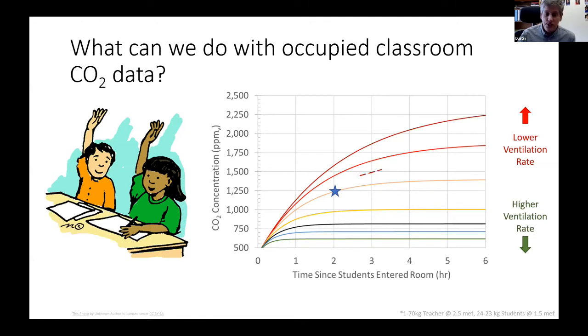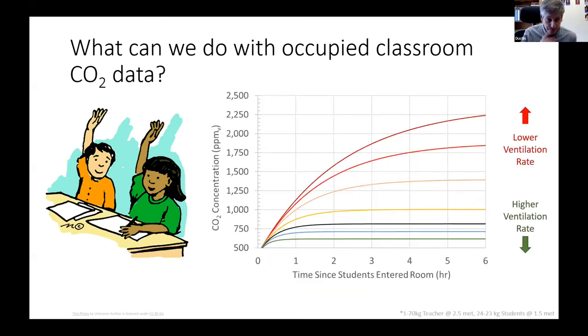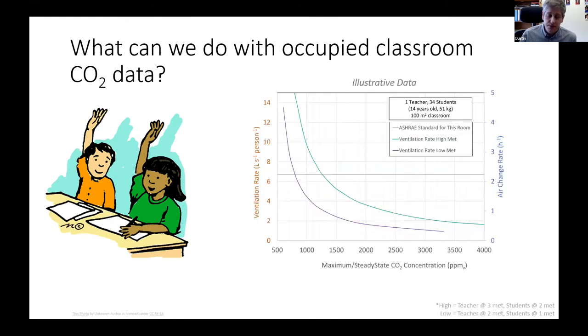Likewise, if the concentration is still increasing after 3 hours of uninterrupted occupation, then it's also likely not reaching pre-pandemic ventilation rates, as higher ventilation rates would have reached stable concentrations earlier. Here's an example of a real classroom. The CO2 concentration is still rising after 3 hours of uninterrupted occupation, despite only having a maximum CO2 concentration of 1600 ppm. It likely would not be meeting pre-pandemic ventilation rates. However, if the classroom is below 800 ppm after 4 hours, it would likely be reaching those pre-pandemic ventilation rates.